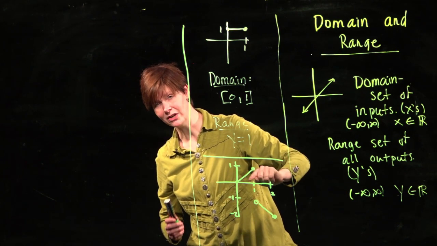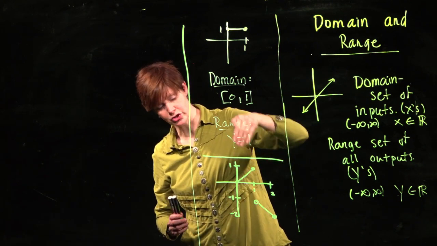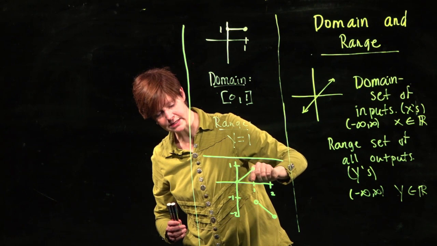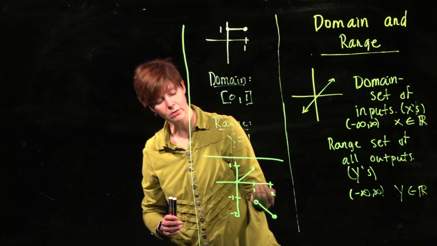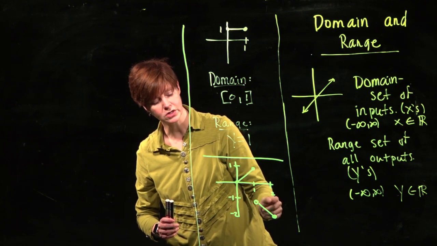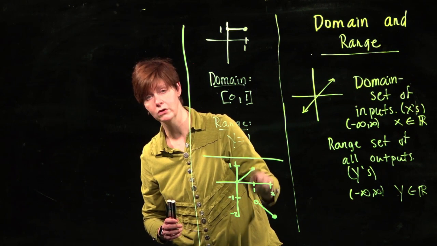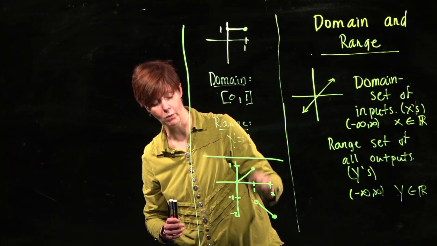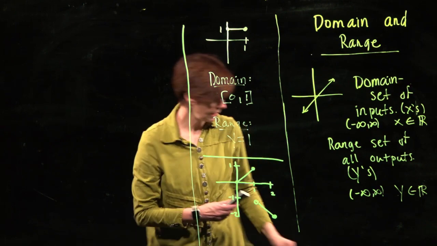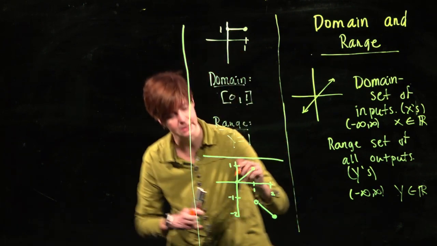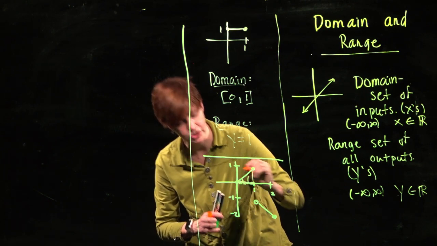Everywhere that there's a shadow, that's in the domain. So this is called a projection. So you project this onto this axis. Everything between 0 and 1 is clear, because that was a lot like this one. But then the shadow up here, everything between 1 and 2. Now, if it didn't have this closed dot there, you would have no x value at 1. But because this one created a shadow right there, we pick up that value. So I put a shadow down here. This part of the line has a shadow on it.